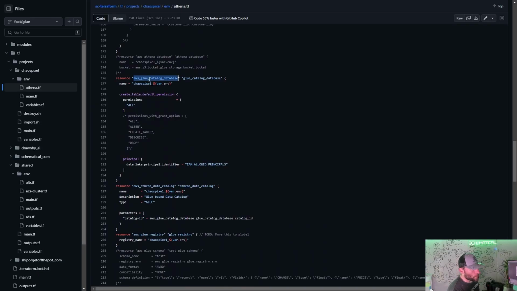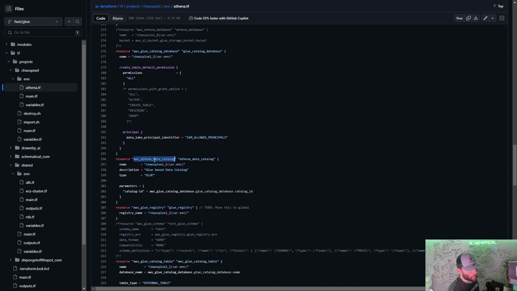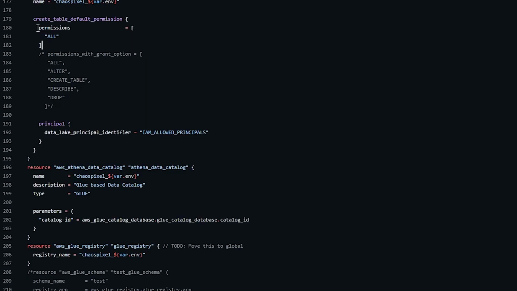So here is your Glue catalog database. You're defining this Glue catalog database because this will start to exist in AWS Glue first, but you also can reference it with Athena. So that's cool. For your default IAM principal, you probably want to give it a bit more than just select. As you become more complex and you bring on more users, you're going to want to be more granular with this. But I needed this so you could drop stuff. It was really a pain to drop this stuff without that permission, despite this permission.